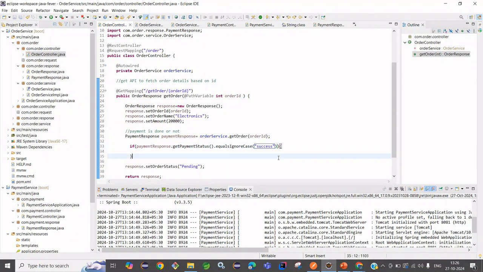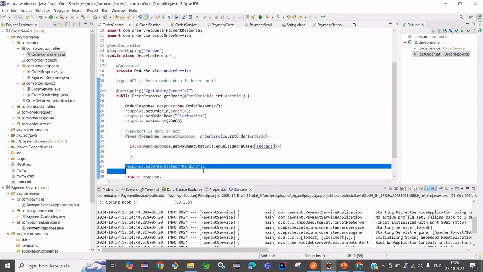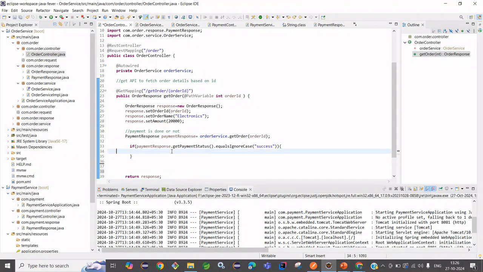Equals ignore case success, you have written. So if you get the payment status as success, then the order status should also be success. You can return the response that the order is ready to deliver.